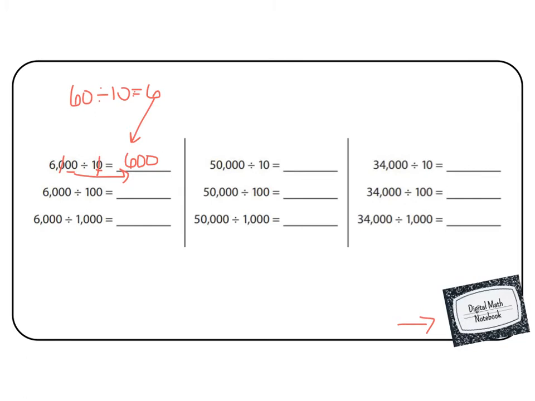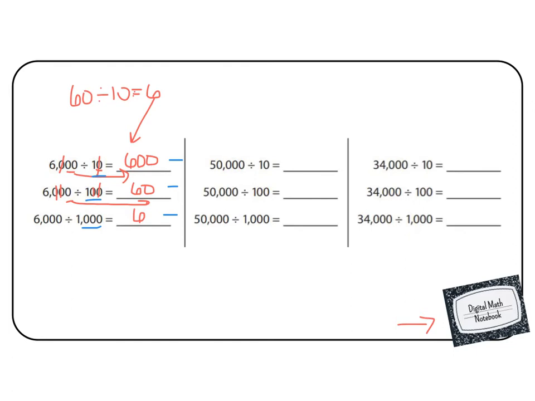Now in 6,000, I'm going to get rid of 2 zeros on both sides, which means I have 1 zero left over, so my answer is going to be 60. 1 zero jumps on the end. Now I have 6,000 divided by 1,000. So if I count by 1,000s, I would count 1,000, 2,000, 3,000, 4,000, 5,000, 6,000. So it would go in 6 times. And you can notice that as our dividing gets bigger, our numbers get smaller. Let's try that again with the next example.